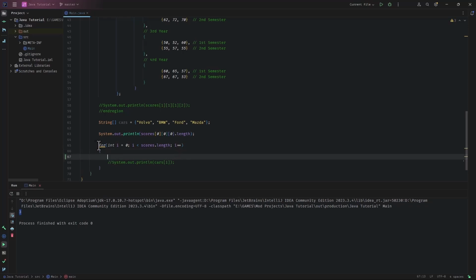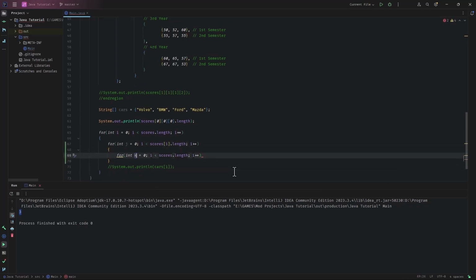Now we can use nested for loops. So here we say i, j, and here we say scores of i dot length. We want to do something else. And then paste k, and here we say scores of i, but we go one dimension inside and we say j.